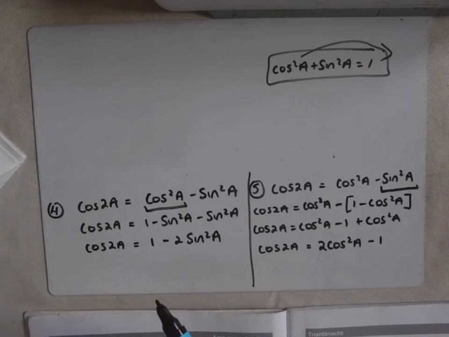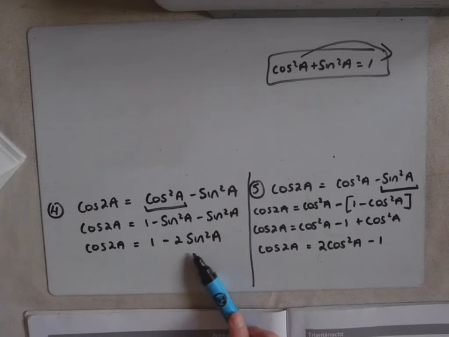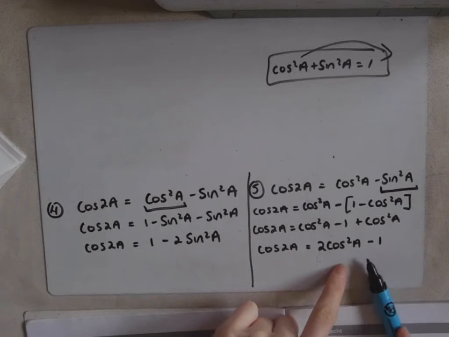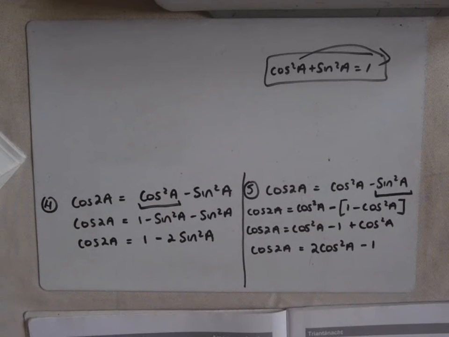So these are important depending on what's given to you in the question. If you're interested in dealing with sines and sine squareds, you're going to replace this. If you're interested in dealing with cos and cos squareds, you're going to use this. It is just kind of trial and error really in the question and seeing, okay, what else can I do?